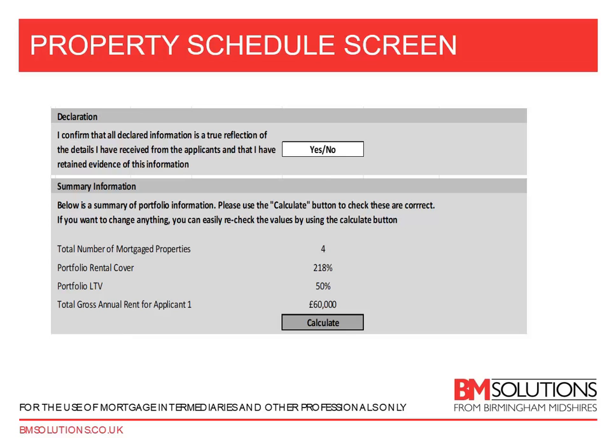which is just to confirm that there is a true reflection of the customer's circumstances and that you've retained evidence. We do require that you should have on file copies of ASTs, or if the property is managed by a letting agent, we will accept statements from the letting agent confirming the properties and the rent which are being charged per property, and it's important that you hold that on file and retain that evidence. And the summary information, this is our portfolio landlord check.